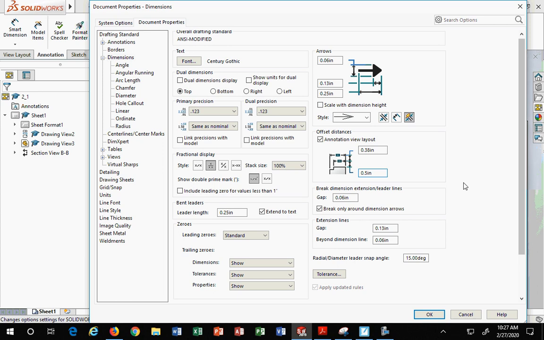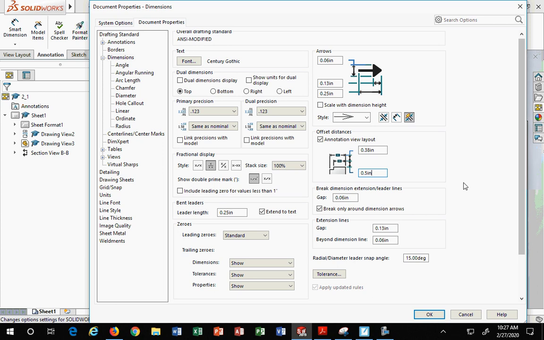I'll leave the screen open for a second for those of you that want to take a quick picture, as I see you guys pulling out your cameras. Go ahead. These would be the settings I'd like you to use. I'll require them. It won't be a polite request, it's a requirement. Do it that way. For those of you listening online, this is literally how you can set up your dimension standards in your drawings to whatever your company expects them to be. Okay? And that way you'll have them.